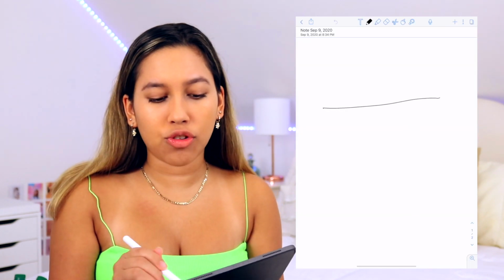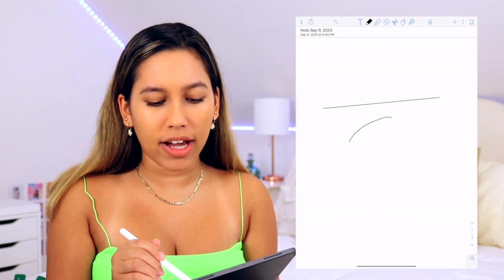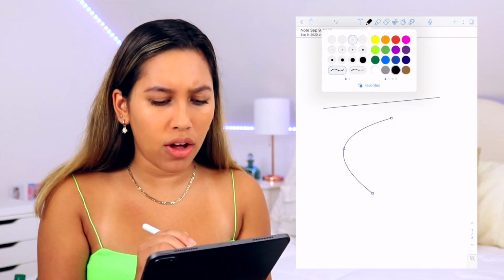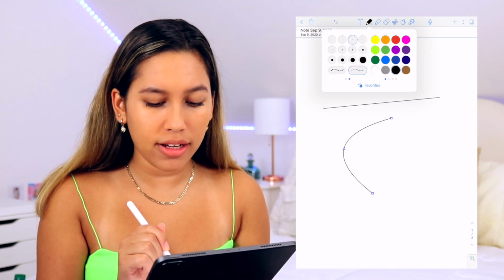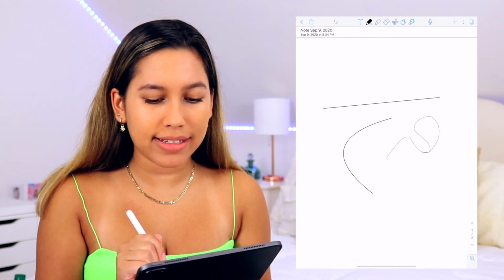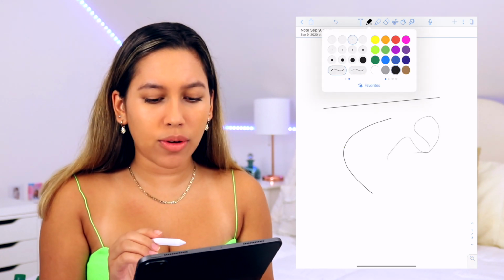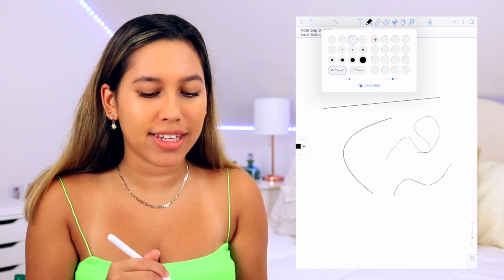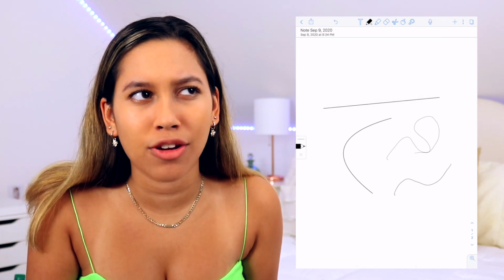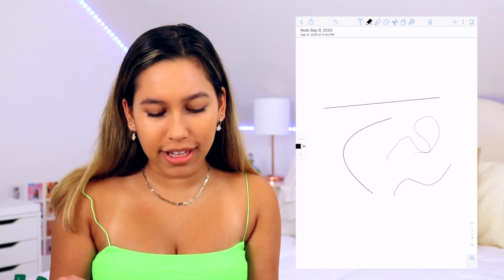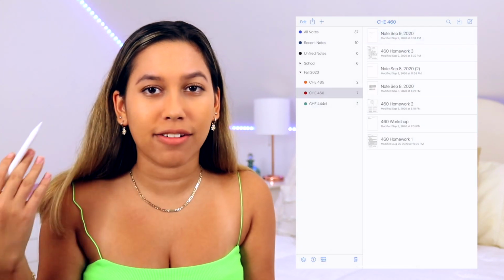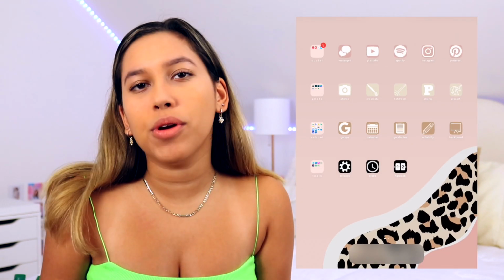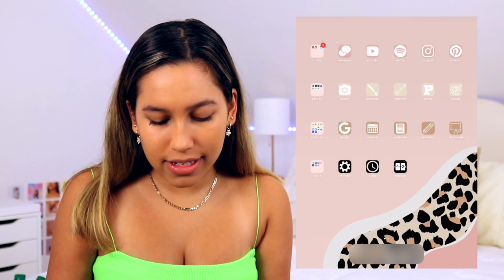Before, if you drew a straight line and held it down, it would make that line straight. Now you can draw a curve and hold it down and it will make the curve. They also have dotted lines now as well as dashed. And you can favorite things, like you can favorite a color. See, now it's over on the side. This was just a new update that honestly I got the notification for today. So I think that's really cool and exciting, and I definitely think that's going to give Notability a little bit more of an edge.